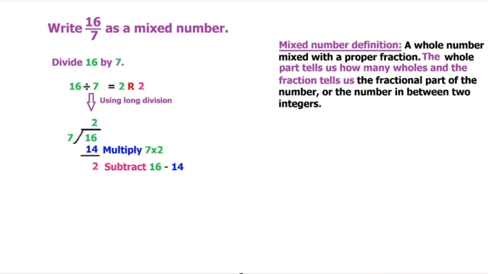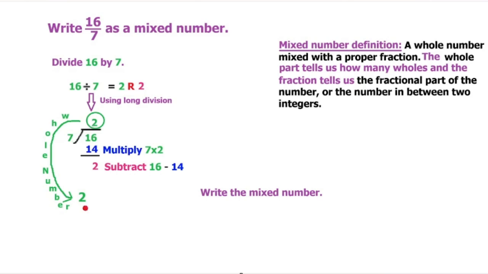So now we can write the mixed number, okay, from the information we have here. So this is the whole number. So let's put it here, our whole number, as part of our mixed fraction. And then the fractional part is this remainder. So it's 2 over 7. This is the whole part of the mixed number, and then this is the fractional part of the mixed number. And similarly, it would be like this. 2 is the whole number here, and then this 2 is the fractional part, which would be 2 over 7.